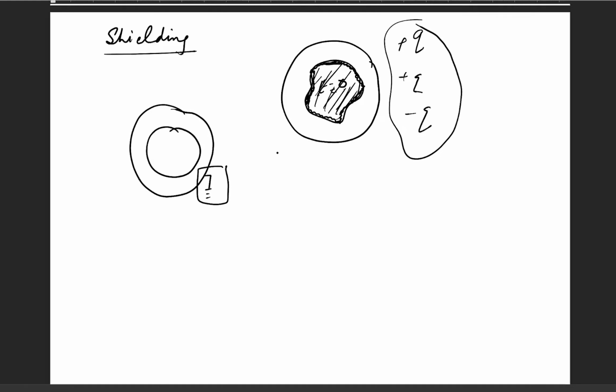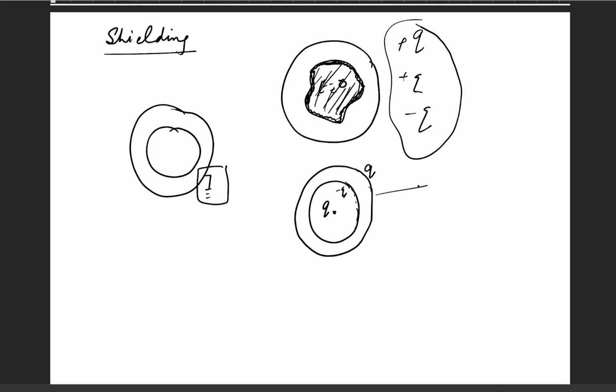Let us say, for the sake of symmetry and easy calculation, I take a spherical cavity, so that we can easily explain. Let us say I have a charge Q. If it is not grounded, what will happen if I bring this charge Q inside the cavity? It will create a field. As we know, the inside surface will carry minus Q charge distributed over it, and the outside surface will carry plus Q charge distributed over it.